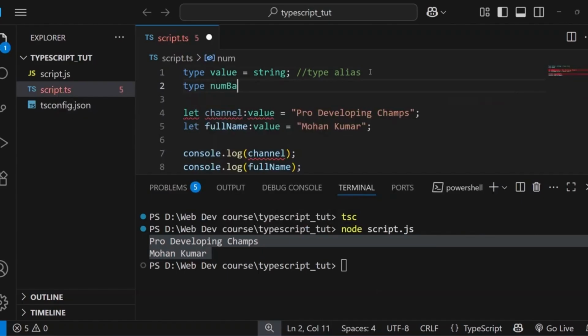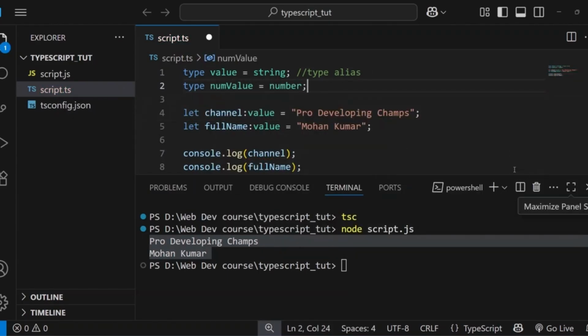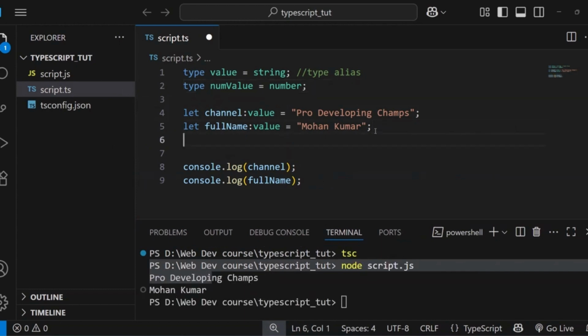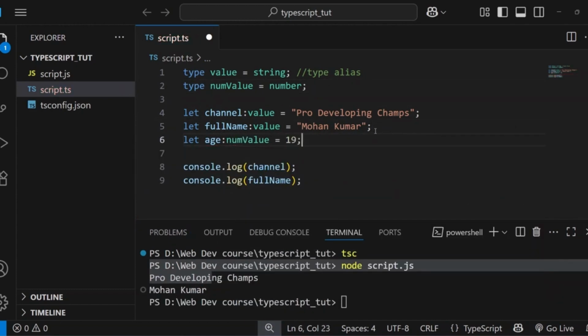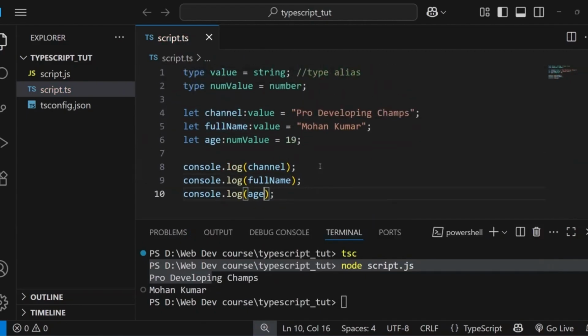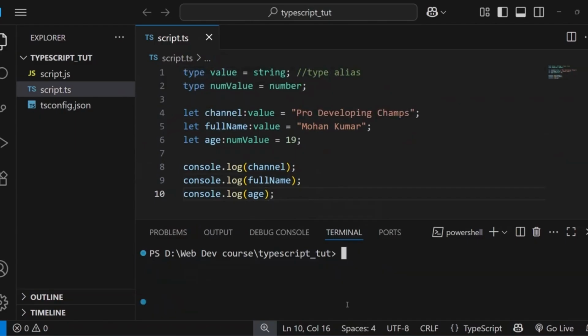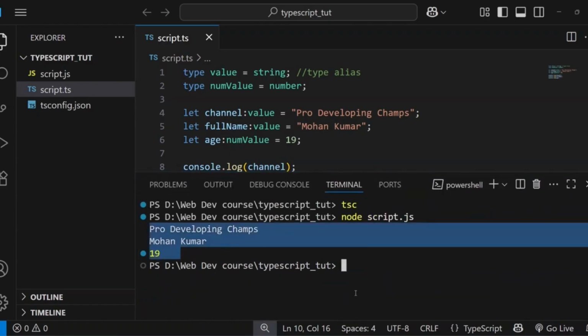Now, let's create a type alias for number type. You can see defining type alias for different types is that easy.